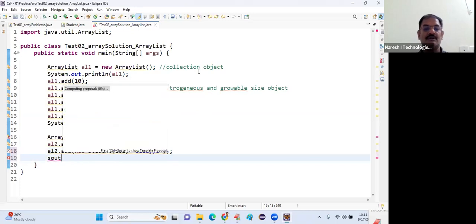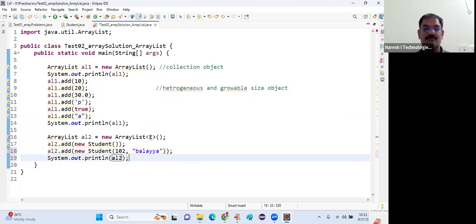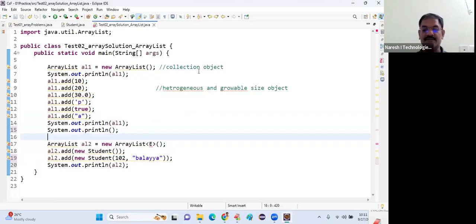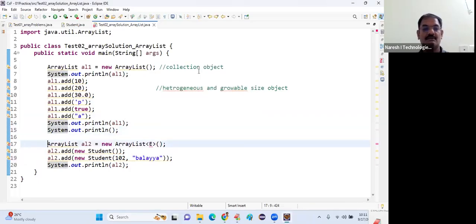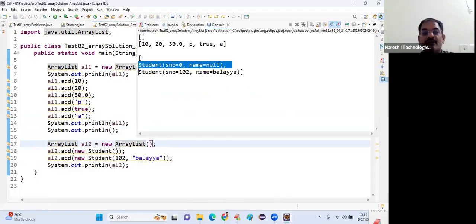System dot out dot println AL2. What is printed? Those elements available in AL2 are printed. Look at the student with default values, student with values. Understand everyone?